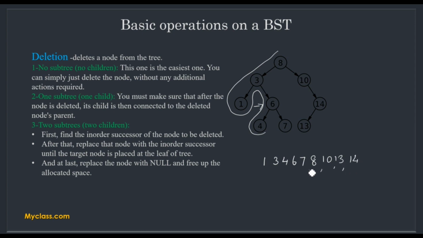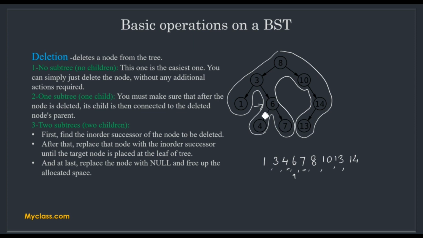You can refer to that video also; I have already created it, and I will give you the link. The in order traversal goes like this: 6 is visited, then 7, then 8, then 10, then 13, and after 13 we have 14. Like this we are making the in order traversal. So after 6 it is 7. The in order successor of 6 is 7 and the predecessor is 4.